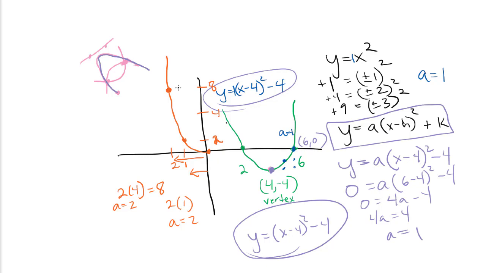So for this graph, I can quickly determine a equals 2. I simply take the offset of x and square it. That should be my change for y if a equals 1. And whatever multiple it actually is of that on the graph, that is what my a value is. Another way to look at it, I find it faster than plugging in individual points, but entirely up to you, whatever you're comfortable with. In either case, know how to calculate the value of a.